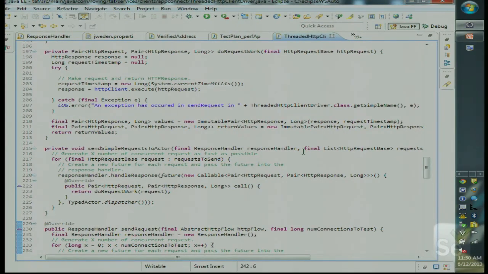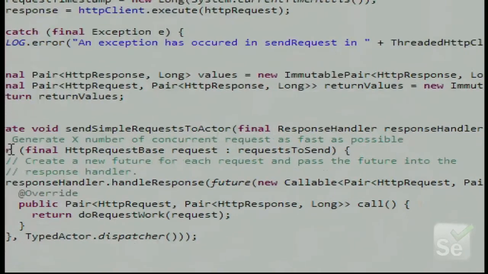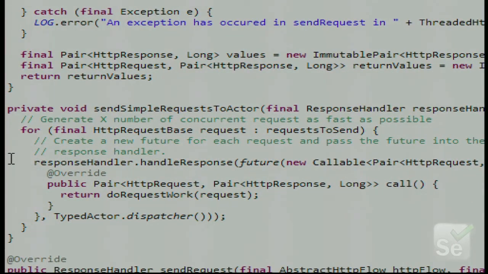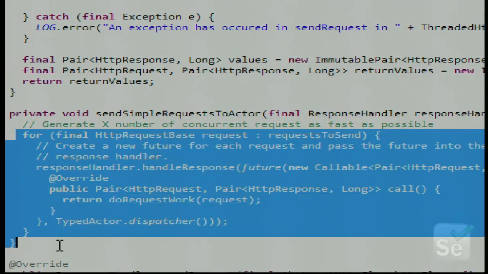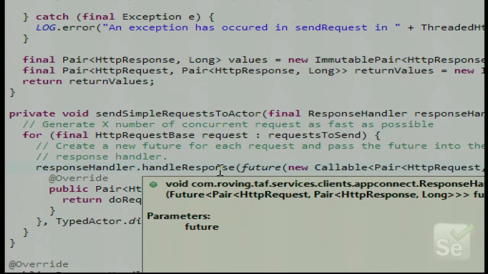So if we're talking about the actor model, let's see here if I can make that bigger. So you have this concept called a future, okay? So think of the future as a container for your results whenever they come back, okay? So if you have a for loop that is bam, bam, bam, bam, bam, sending out requests, each time through the loop, it's not going to wait for the request to go out and come back.